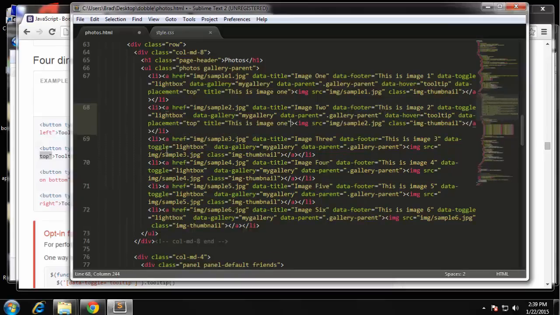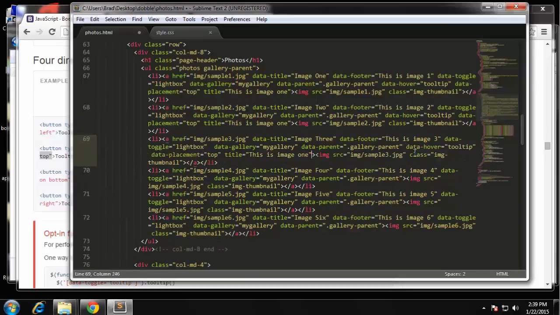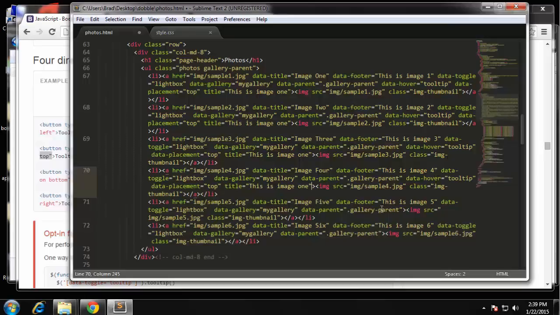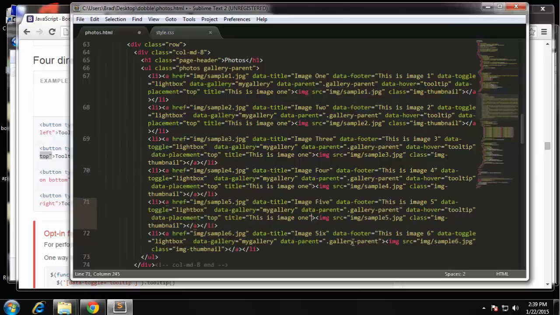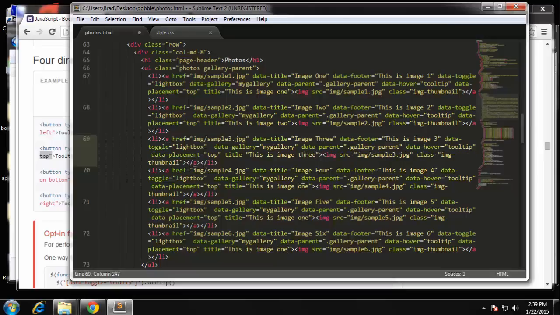I know it's getting a little messy with these attributes. Alright, and then we'll just change the title of those. We have this is image 1, this is image 2, five, and 6. Okay, so we'll save that.